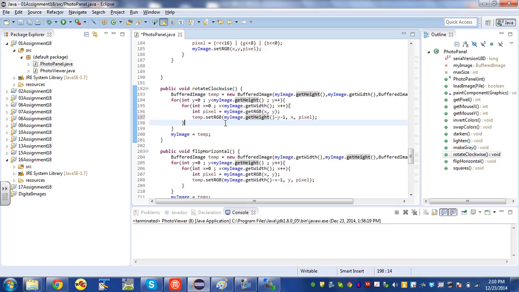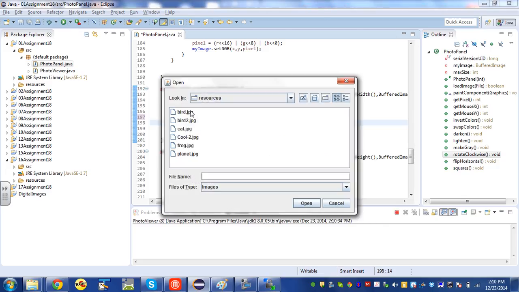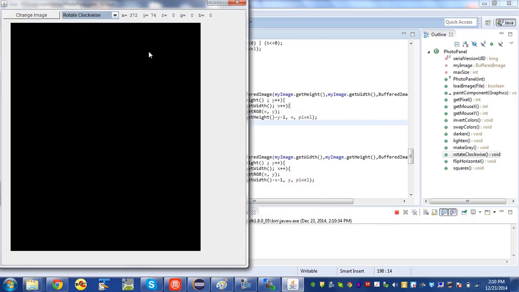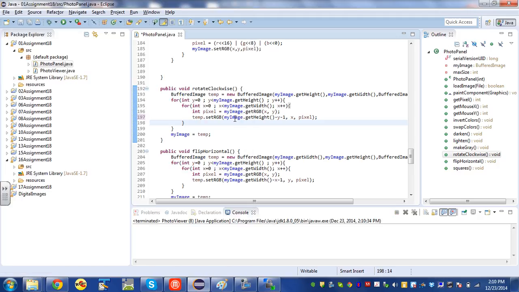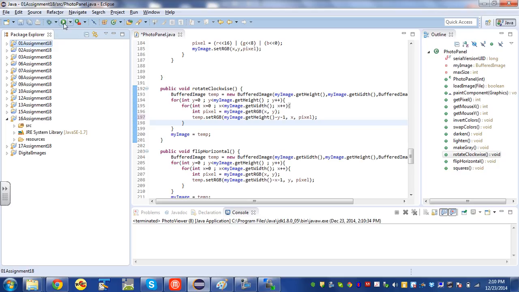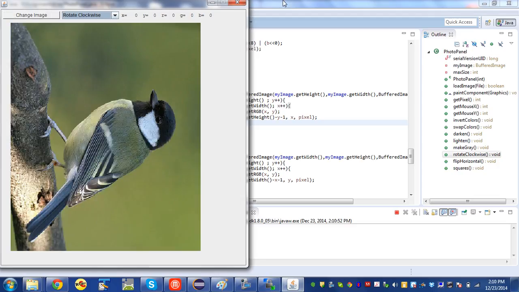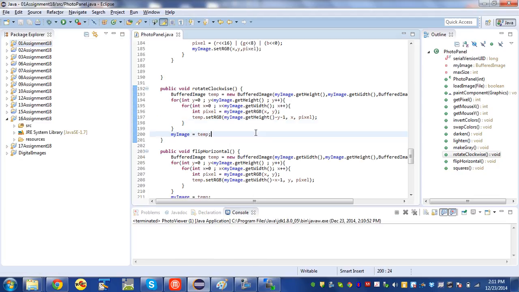But you can see if I run that, rotate clockwise. Oh, I've got an issue here. It's all black. Why? I'm probably running the wrong one. Okay, so that's what we get. Let's Control Z and run it before I made my changes.